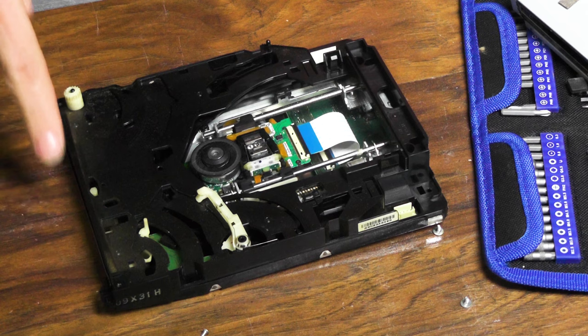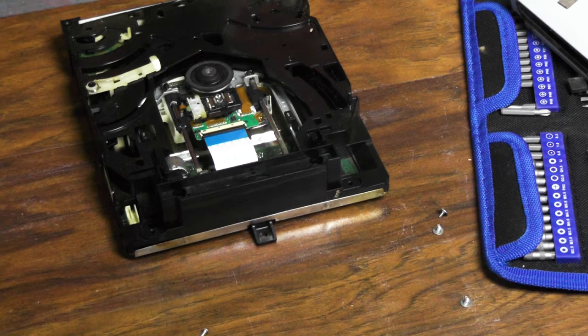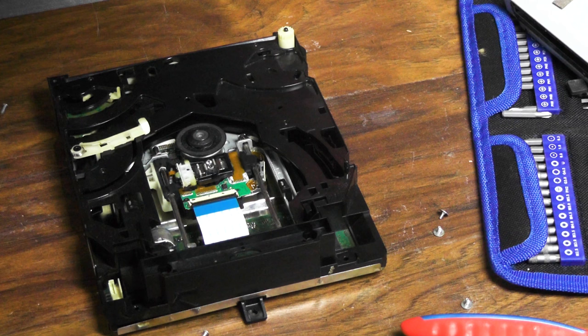And then, oh yeah, this has got all kinds of gunk on it. My camera's not the greatest, you probably won't see it, but that bar, it's got all kinds of nasties. So let's give this the cleaning now. Wanting to get that gunk off. Okay, that's looking pretty good. Let's put it back together.